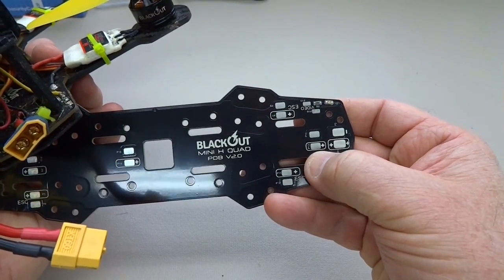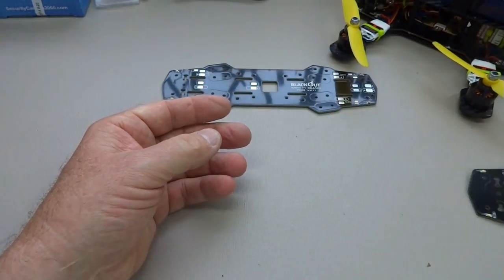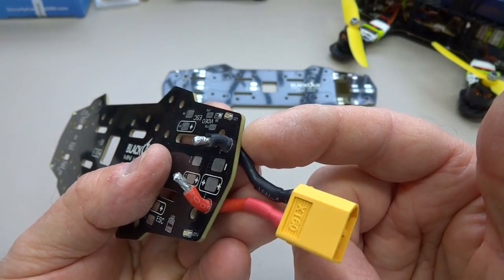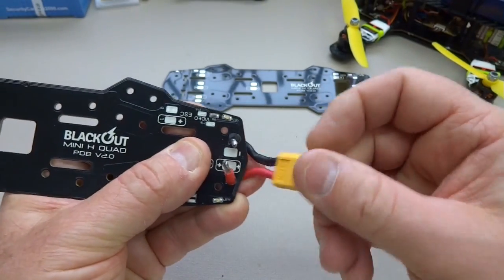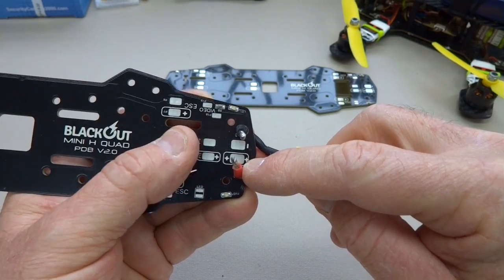Now that's a plan, it works, but try to avoid all that pain and avoid having to buy another power distribution board. And the way I do it, this time I'm going to take my power leads, feed them up through the bottom, there's some little holes there, and then I'm going to solder them on from the side, as you see there. And that way, no matter how many times I hit this lead, it's not going to stress those foil pads, not going to rip them off.